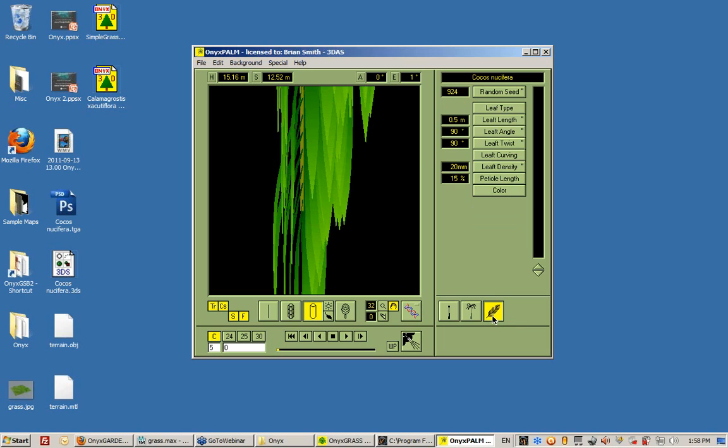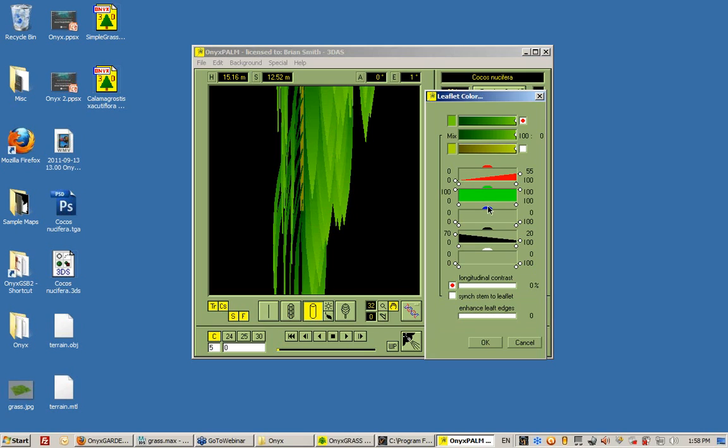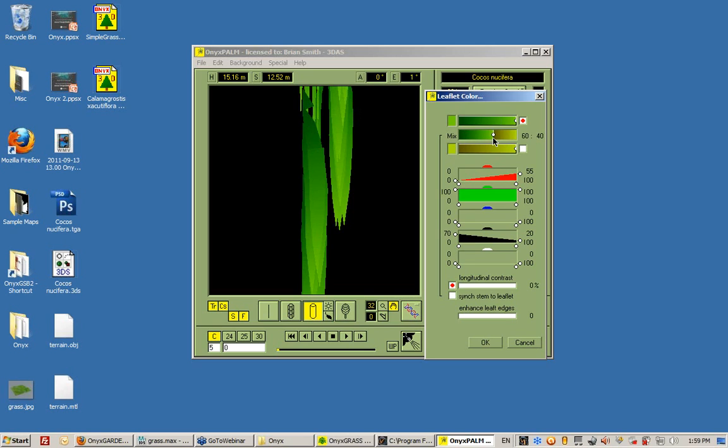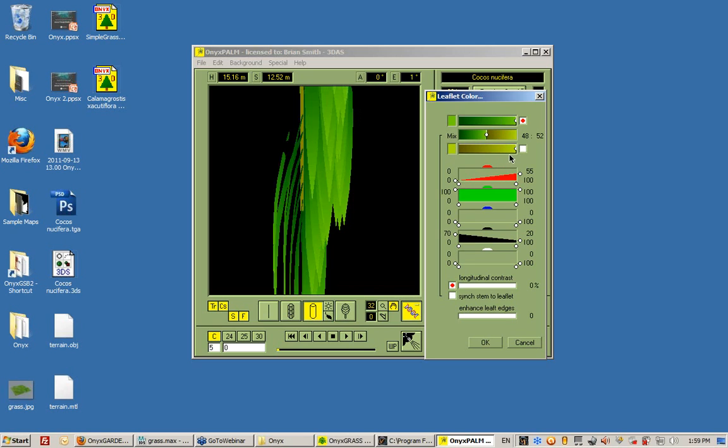modeler program by way of the different sections of the tree. For example, the leaf section here, I'm on the leaf. I can manipulate the color, and I can change the red, green, blue values for each part of the tree. For example, I'm on leaf right now. If I want to have a mixture of this color and this color, I can do that right here. So I can set the mixture with this middle icon here and have a mixture of these two colors, which is actually specified with these red, green, blue icons.